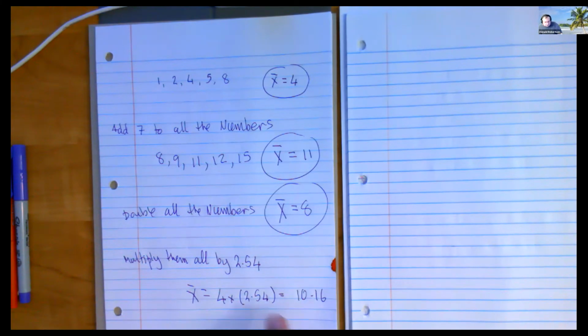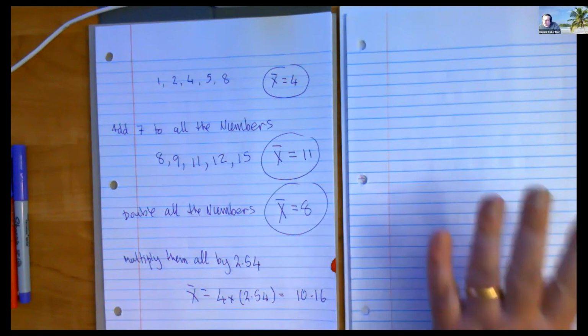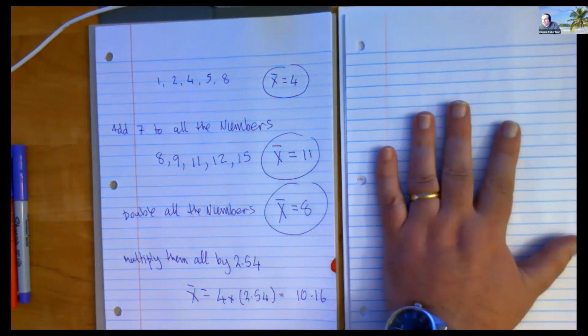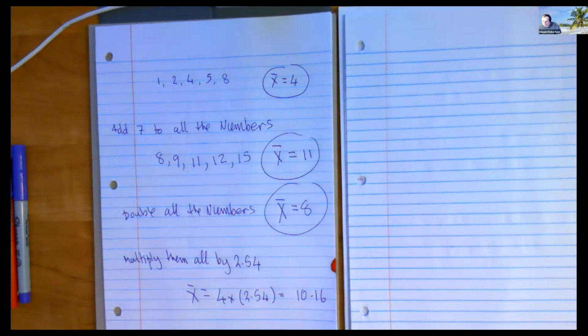Oh, does anyone know why I chose 2.54? Centimeters. Yeah, I'm converting it. Have you noticed that sometimes you have data that's in inches, but that's because Americans like inches. But if you're going to publish anything in a scientific paper, if you're a true scientist, don't you have to work in centimeters and meters and all that good stuff? So you may well have to go and convert the data into that format.